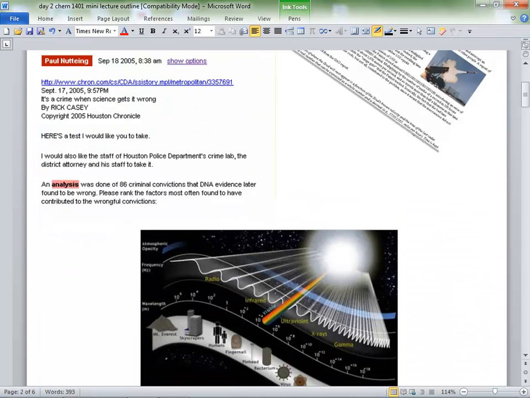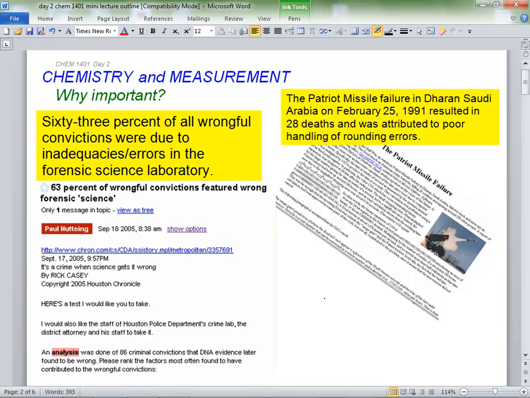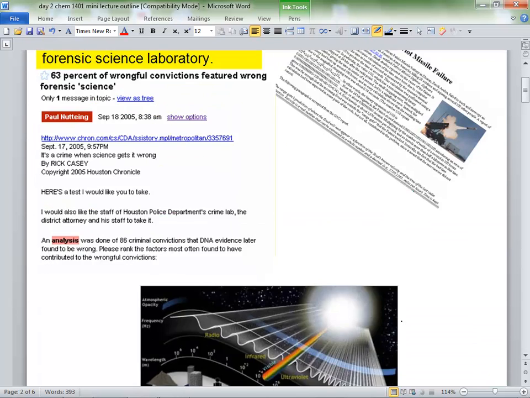Oh, I don't have a picture of it. There's this little Mars rover they sent that crashed due to confusion between miles per hour and meters per second. This is something else. This is due to rounding, and we're going to talk about rounding too, how to round measurements. Okay.